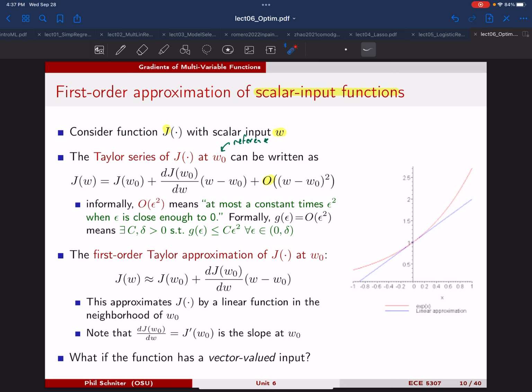We don't really care what happens far from the reference point. We want it to be good near the reference. So we're going to be focusing on the situation where this deviation is small. Imagine that this number is less than 1. When you square it, it becomes even less than 1, right? It becomes smaller if it's less than 1 in magnitude.